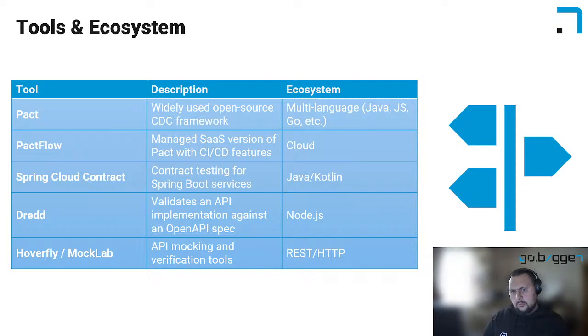What you could also use is PactFlow. That is basically Pact, but as a cloud solution, provided as a software as a service. Easily integratable into CI/CD pipelines, just not hosted on your machine, just hosted in the cloud. If you want to go to the cloud, that would be an ideal situation for you. I, for myself, am not that huge of a fan because I like on-premise software, but you do you at the very end. What I've been using lately is the Spring Cloud Contract.